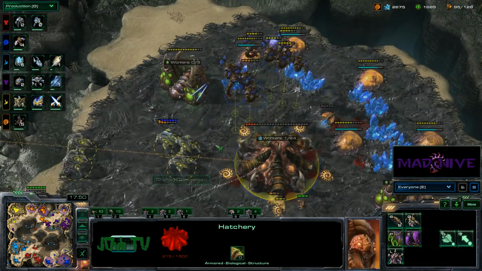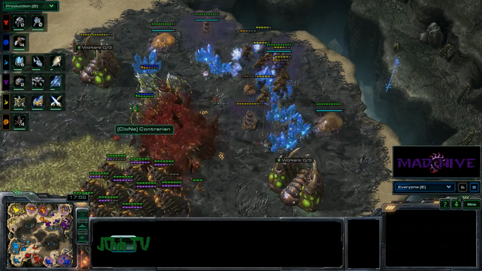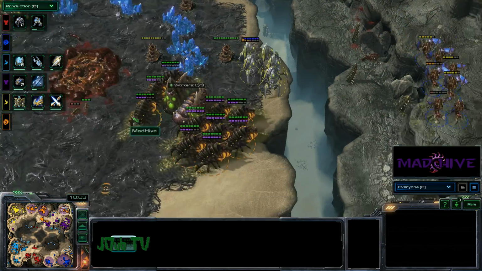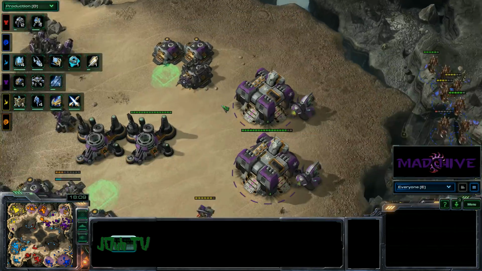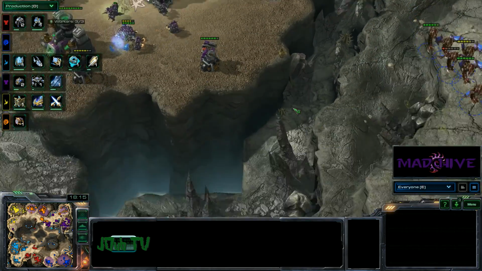And oh, the Infestors are going to miss again. Actually, I know why I missed that Fungal, because I was watching the Mules and I saw Contrarian Stalkers come into screen. I thought those are my Infestors coming in screen, so I hit the Fungal Growth thinking that the leading units were gonna fire it off, but it turned out those weren't my units. So that's kind of why I missed that Fungal, but it's not easy.